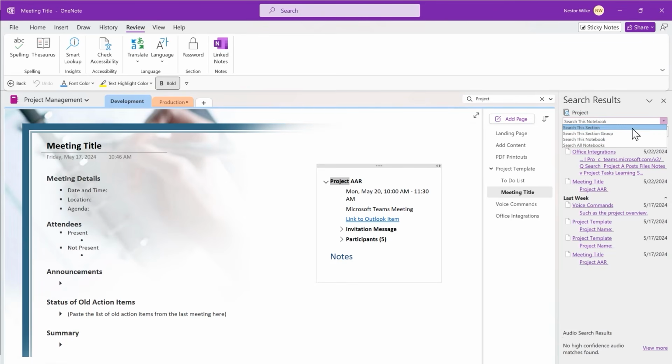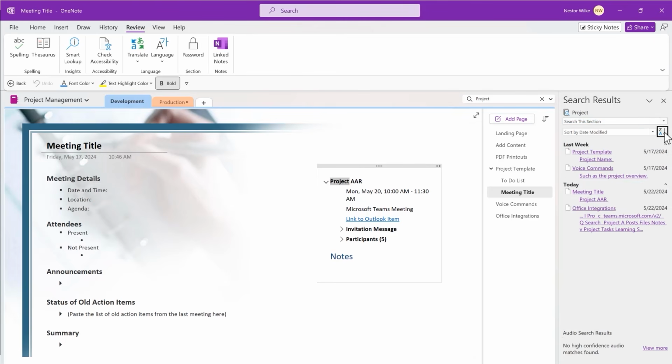I can limit the search to this section if I want to. So that is pretty cool. We get a nice little hierarchy in here that we can use. I can sort ascending, and again, I can sort by section, sort by title, or sort by date. So a lot of the features that we're used to when it comes to searching in Microsoft, we have filters, we have sorting capabilities that we can use here as well.